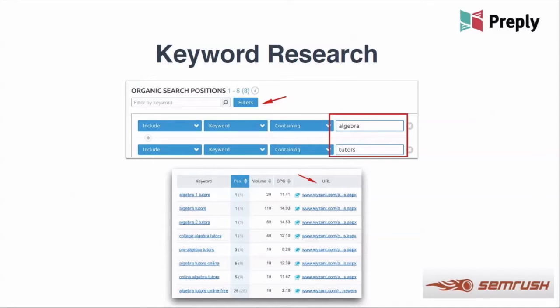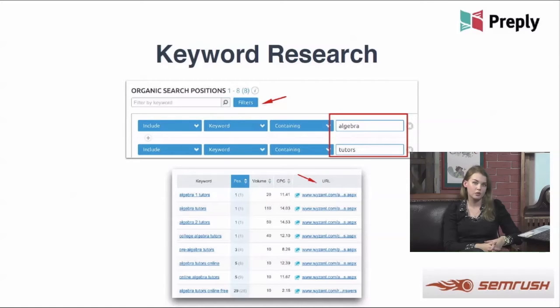Why is it important to make keyword research? Firstly, you need to know how high your competitors are represented in search engines. Secondly, you need to know how high the competition is for the keyword you want to rank for. The SEMrush tool will give you all the needed information, starting from the whole amount of search queries your competitor is highly represented for in search engines, the position of your competitor's website for search queries, the volume of the search queries, and the landing page which is ranked for this query.